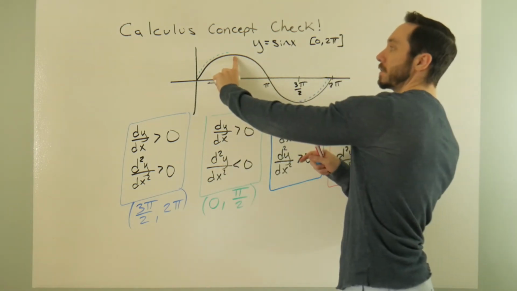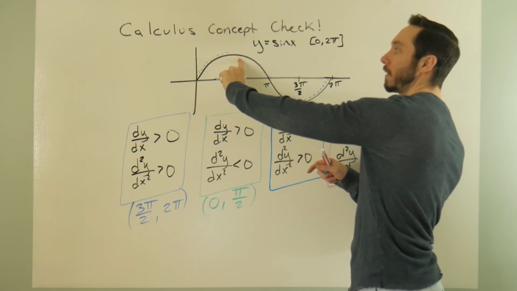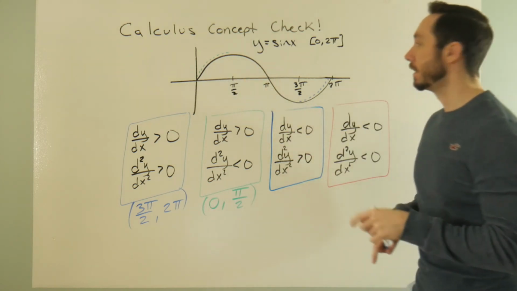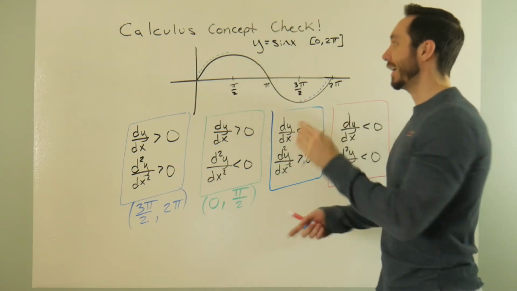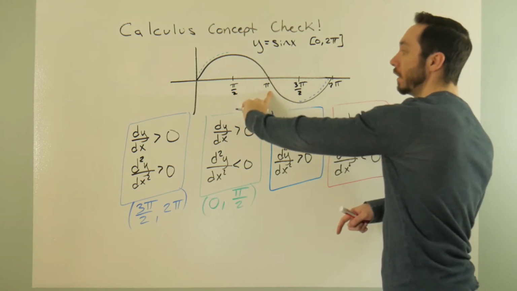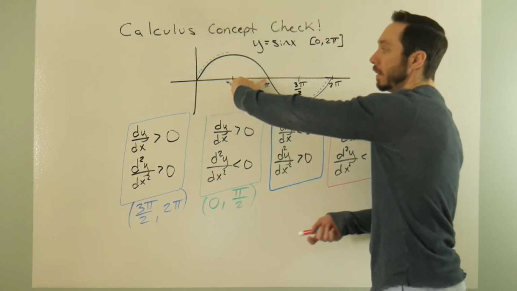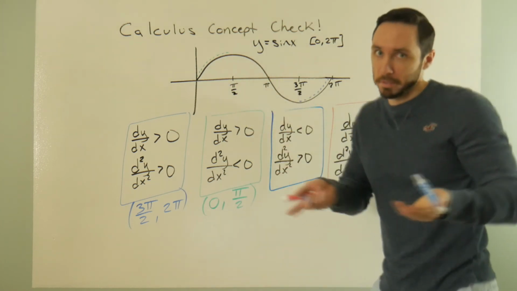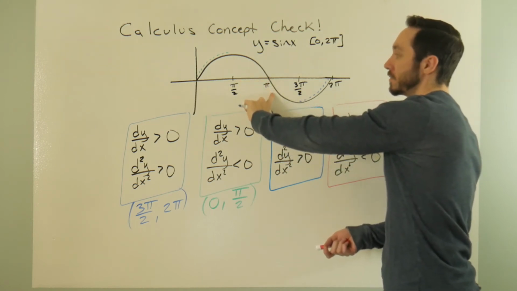Think about what's happening to the slope over here though. Okay, it's getting more and more intense. It's getting further and further negative. This is an idea of concaving down, in which case the second derivative is negative in this window. If you notice these slopes in this window, we're getting closer and closer and closer to a positive value. Right here, we're pretty negative, right? Who knows what the slope is here? Maybe it's like -1 or something. Not quite sure. However, it gets less and less intense over time.